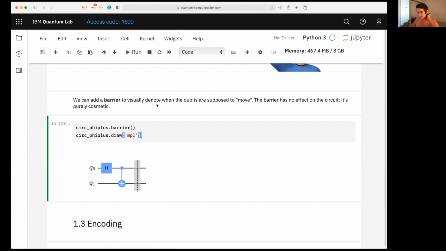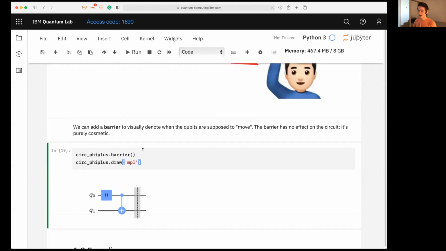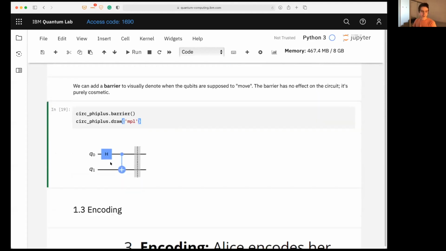So sorry, back to this mistake that I made with these barriers. Oftentimes the order that you run cells in can lead to errors like this. In this case, when I was preparing for today's lab, I added this barrier to our circuit, and I forgot to rerun the initial circuit. So I forgot to reset it back to normal. And so when I added another barrier, there were two barriers showing.